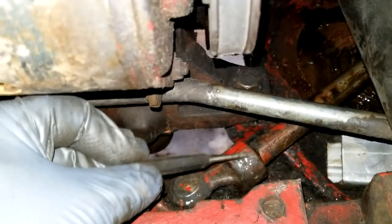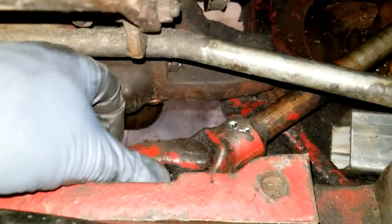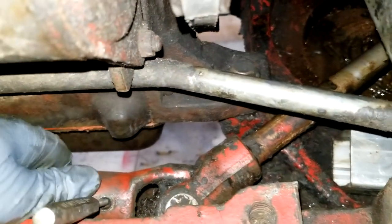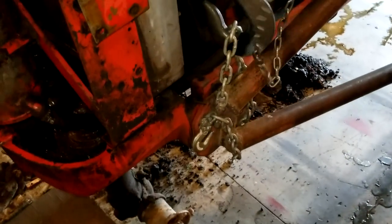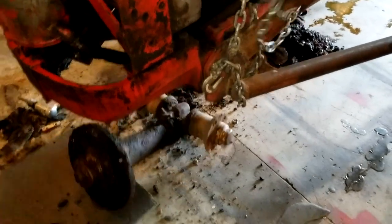I sat there and fought on this end for quite a while, even took the old air hammer out and tried to hammer this pin out, and it definitely was not going to come out. So, when that happens, you just got to go with the next best thing, and this pin here is coming right out. All right, one last bolt out of there. Now we lift. Whoa, bang.